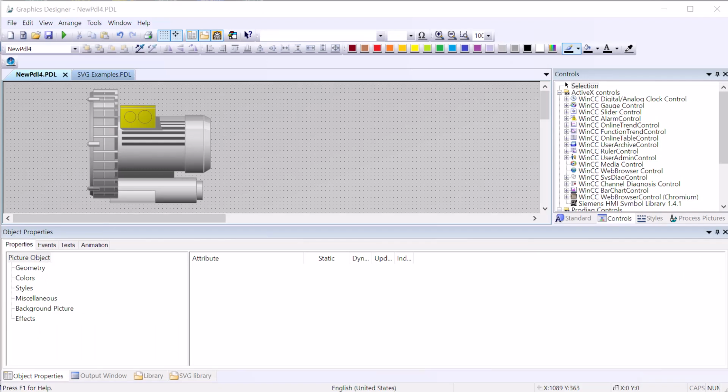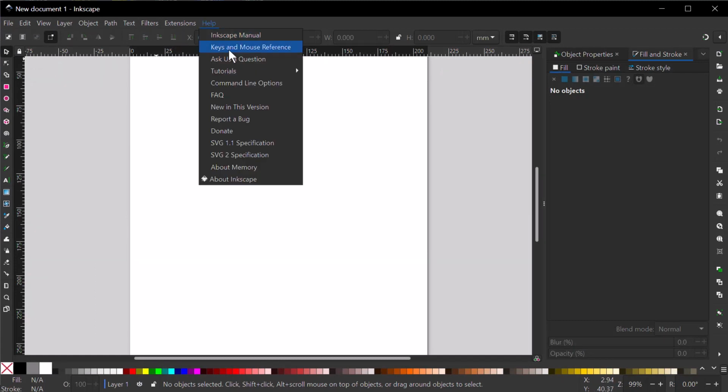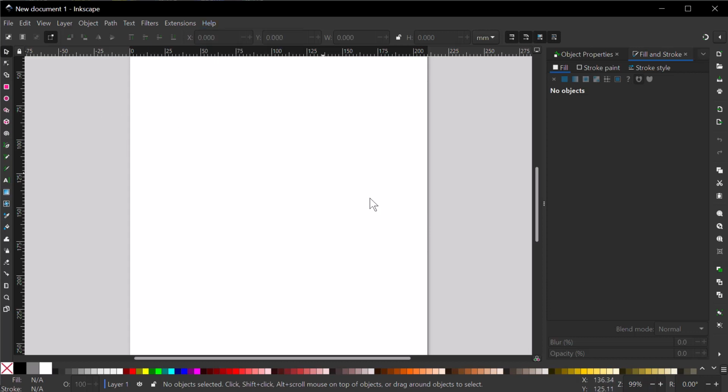So once you get Inkscape installed, go ahead and launch it. It'll create a new document. If you have never used Inkscape before, under Help, they have some tutorials, and they recommend you take these first 3. They teach you how to create basic shapes and change the color and how to manipulate them and all the shortcuts. So I highly recommend that you go through these if you've never used this type of software before.